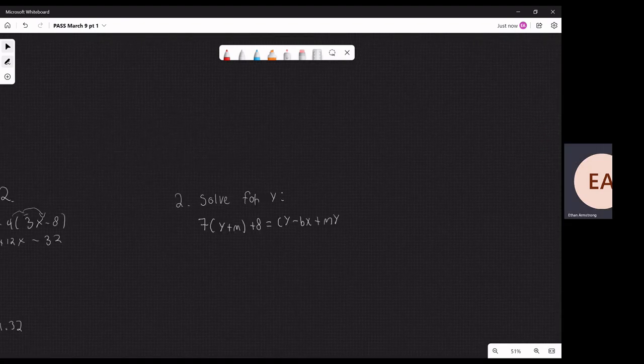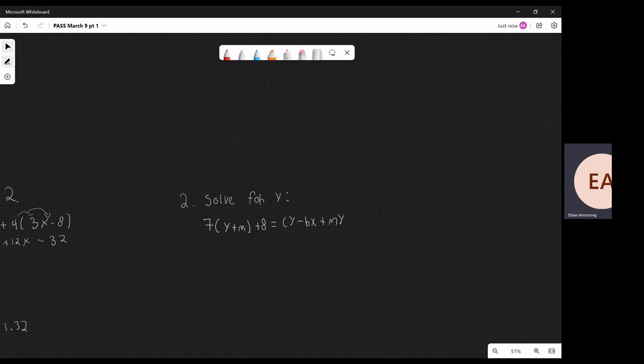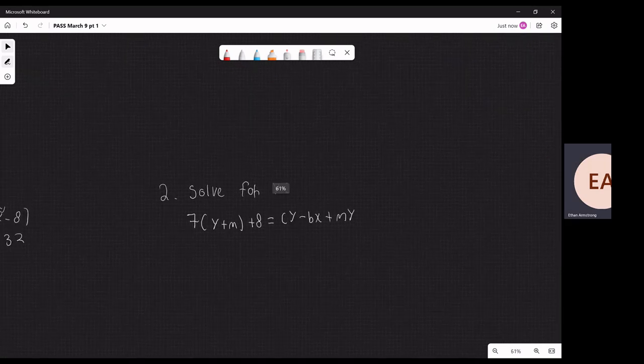Next up, this is a linear equation that we have to isolate for y. So whenever you're trying to isolate a term, you always want to multiply out all the brackets and collect all those terms, and then you want to bring them all to one side, factor them, and then divide. So first, we're going to expand out those brackets.